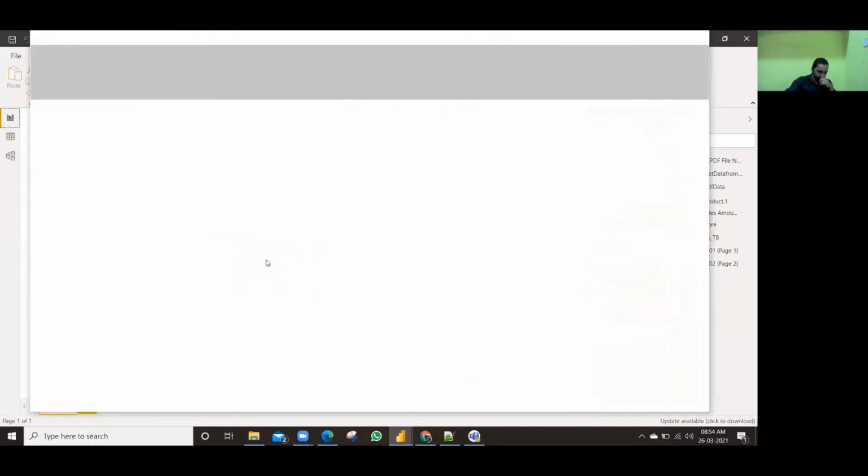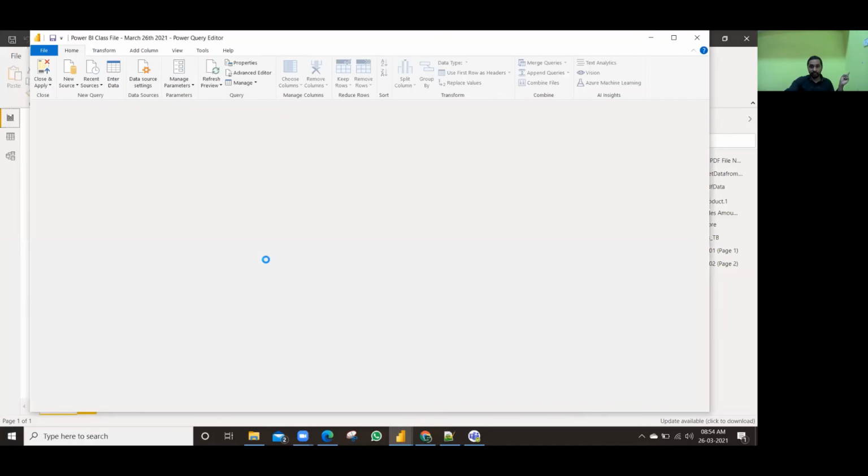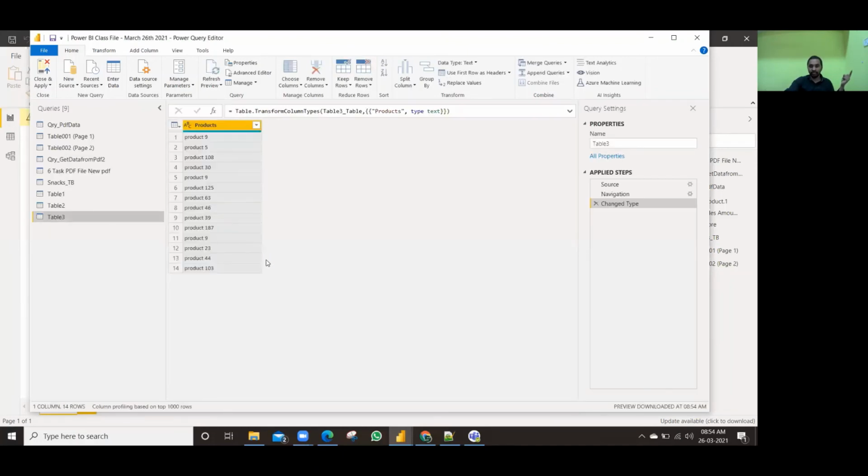We can use the same method like that PDF file 1. Instead of taking table 1, 2, 3, you may have more tables, right? So if you're assuming that only the factory related, the products related tables will be in that folder, then right click on that folder and transform data also you can do. But I know that it will always be 3 factories, so I have added this way.